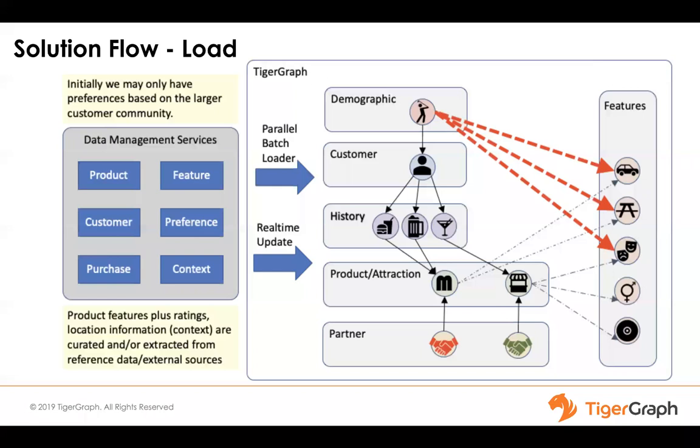So here we have the links between demographic and features, which is really the preferences. So what are the preferences for particular features that anybody in a particular demographic has? And then below we have the products, and the products themselves have the features of those products. And so again, this model is very, very simple.